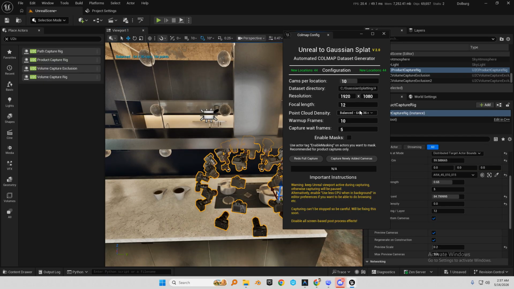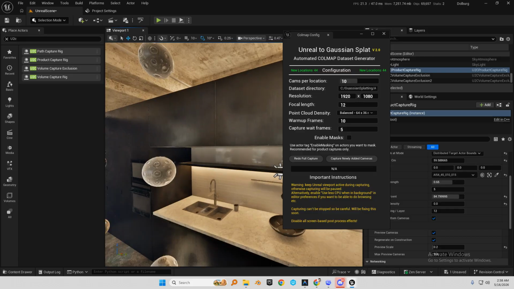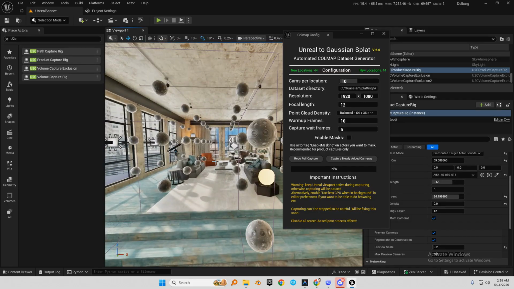So now the plugin will automatically only render 44 images for you instead of re-rendering the entire 2510 images. And then you can import the same dataset in Lichtfeld, and you will just need to retrain it in either Lichtfeld or Postshot, whatever you are using. But the point is that you won't have to re-render the entire dataset if you just want to add additional data.